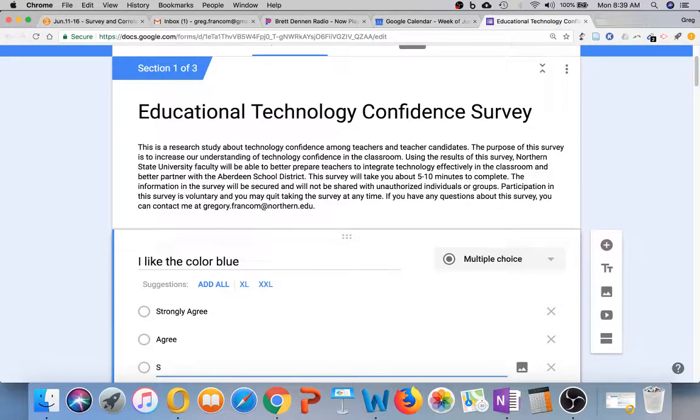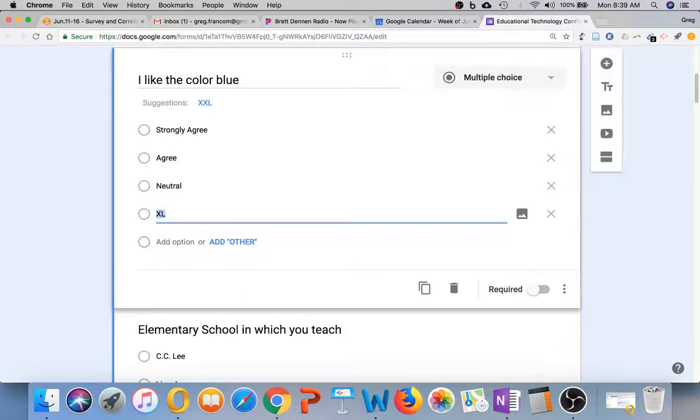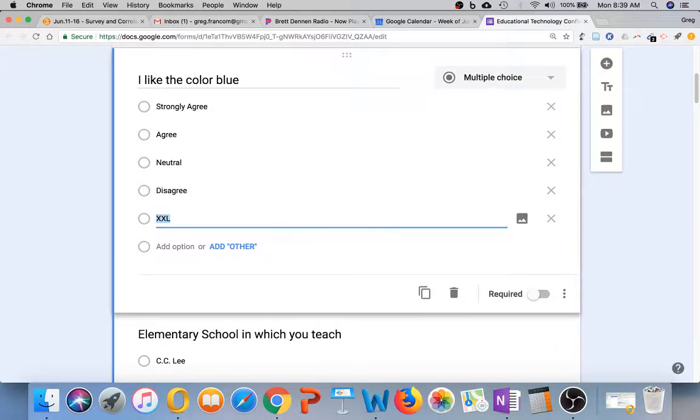Usually it's neutral, I think, but the instruments that I was using said neither agree nor disagree. Honestly, I think that neutral doesn't tell you much. Sometimes I'll make people say slightly agree or slightly disagree so that they're at least on one side or the other of the equation.